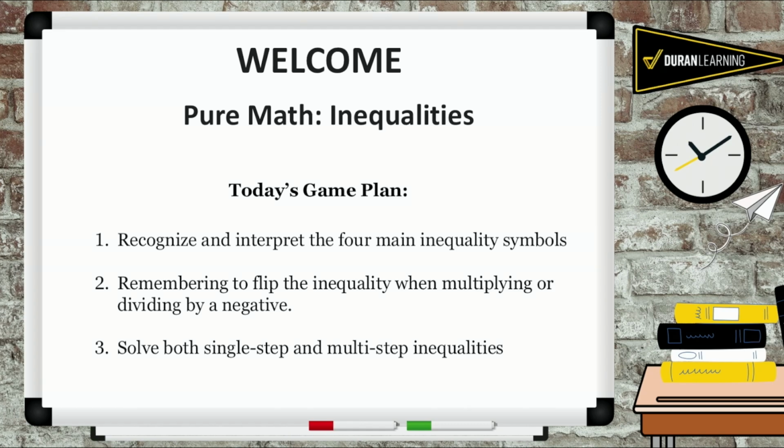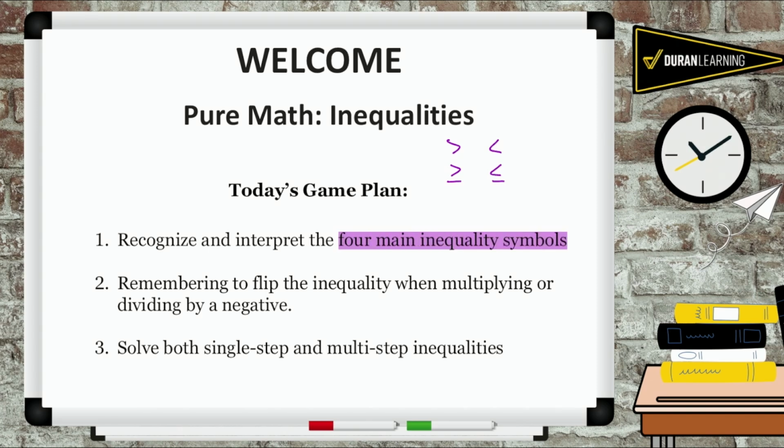Number one, we're going to be recognizing and interpreting those four main inequality symbols. Just before I started this recording, I went over some of them: greater than, less than, greater than or equal to, less than or equal to. Those are the symbols that we'll be working with today. No need to take notes right now. We're going to move forward in a couple of moments to take our actual notes. If that's something that gave you trouble in the past, then this is going to be a really good class for you specifically. So that's game plan number one, really understanding those four main inequality symbols.